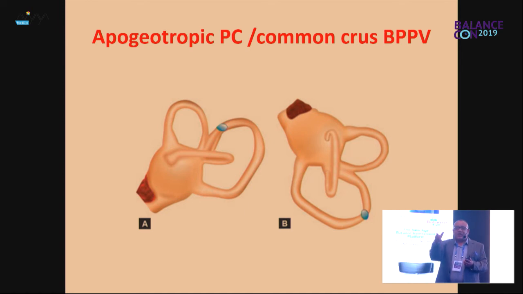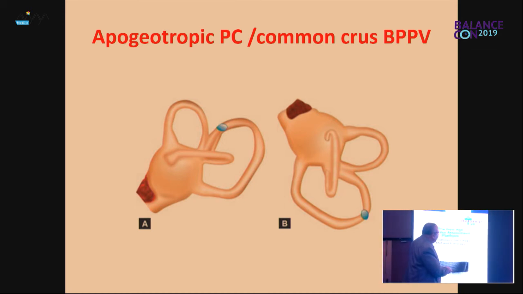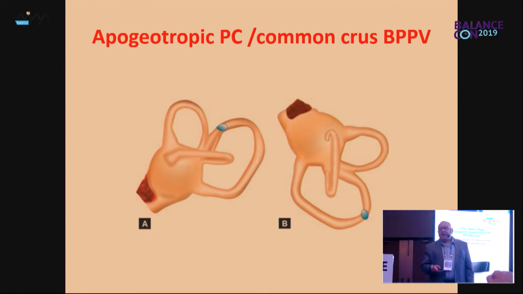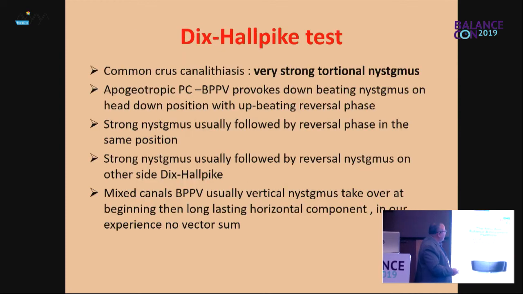But if it's the apogeotropic type, simply, if the otoconia is here, when you put the patient in the Dix-Hallpike position, there will be endolymph flow in this direction. So this will be inhibitory stimulation, or inhibition. The semicircular canals are very optimistic. Physiologically, they respond to stimulation much more than to inhibition. So this could be the explanation.